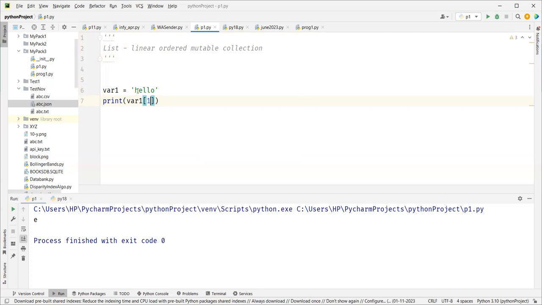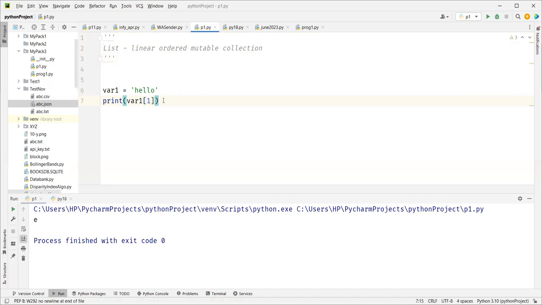I told you in every collection, whether it is a string or a list, it's the same. So you use square brackets, irrespective of the data type of var1. Here the data type of var1 is string, and still you use square brackets for indexing.